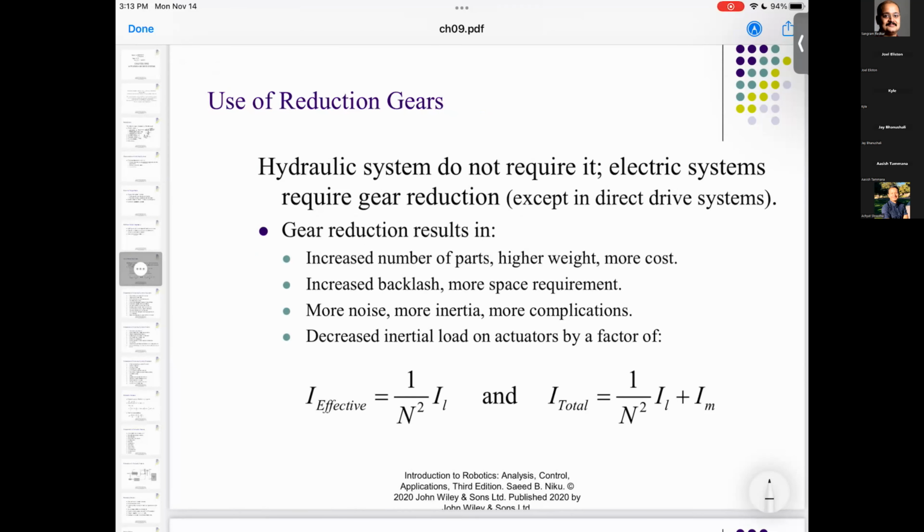When we use gear reduction, the idea is, please understand, power transmitted, if there is no other element that is adding power, power transmitted is constant. So P1 is equal to P2. But torque times angular velocity, this product, which is power, can be manipulated either by changing torque or by changing speed. So for example, T1 omega 1 is equal to T2 omega 2. If my omega 2 is higher than omega 1, then clearly the T2, the value of torque, is going to go down.